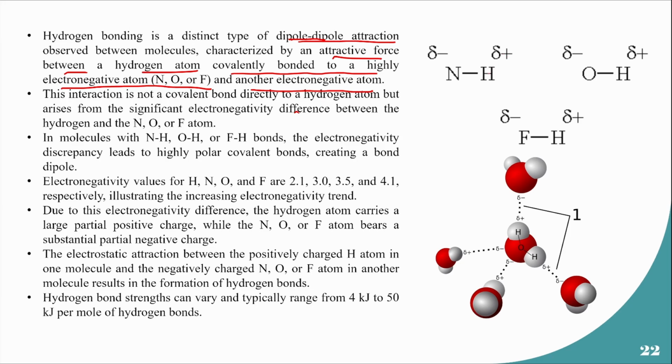And then if another electronegative atom is somewhere near, these hydrogens can form an attractive bond with that other electronegative atom. So this delta plus will form a bond with another electronegative atom, and that will be the basis of the hydrogen bond, right? So here are several concepts.